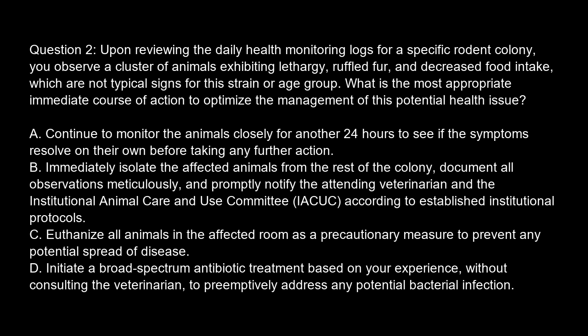Option A. Continue to monitor the animals closely for another 24 hours to see if the symptoms resolve on their own before taking any further action. Option B. Immediately isolate the affected animals from the rest of the colony, document all observations meticulously, and promptly notify the attending veterinarian and the Institutional Animal Care and Use Committee, IACUC, according to established institutional protocols. Option C. Euthanize all animals in the affected room as a precautionary measure to prevent any potential spread of disease. Option D. Initiate a broad-spectrum antibiotic treatment based on your experience, without consulting the veterinarian, to preemptively address any potential bacterial infection.